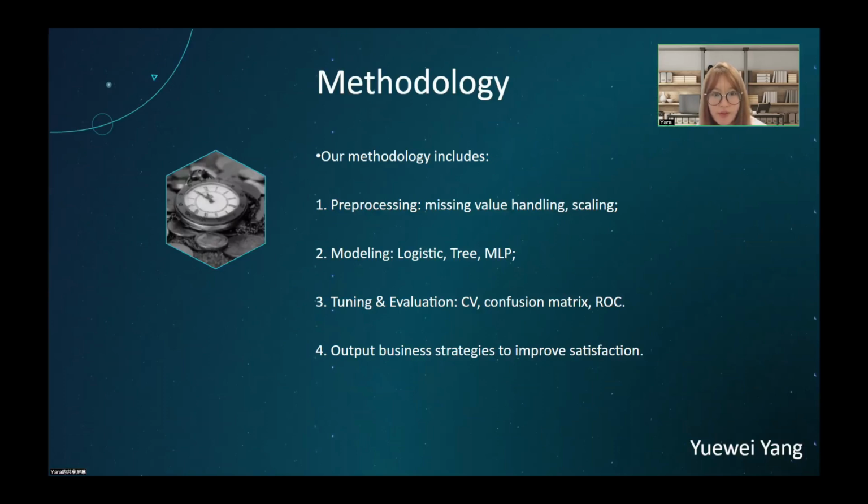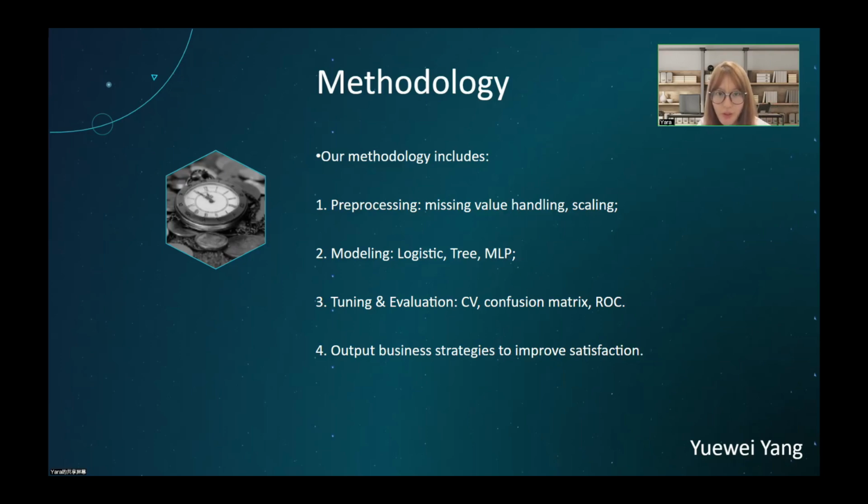And our project methodology includes the following steps. 1. Data pre-processing. Handle missing values, outliers, and apply feature scaling. 2. Model training. Try multiple algorithms, including logistic regression, decision tree, and MLP. And 3. Model tuning and evaluation. Apply hyperparameter tuning, cross-validation, and visualize performance with confusion matrices and ROC curves. 4. Business interpretation. Turn results into strategies and operational recommendations for the airline.